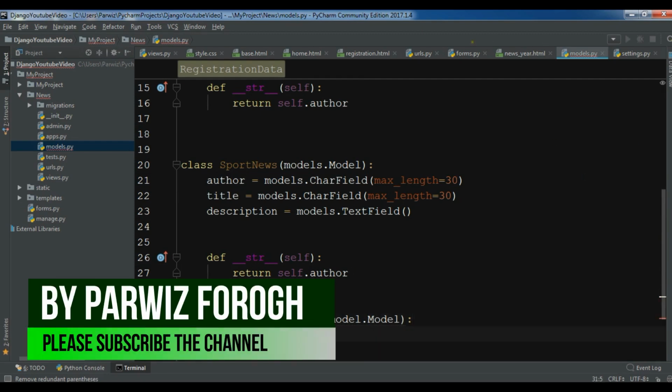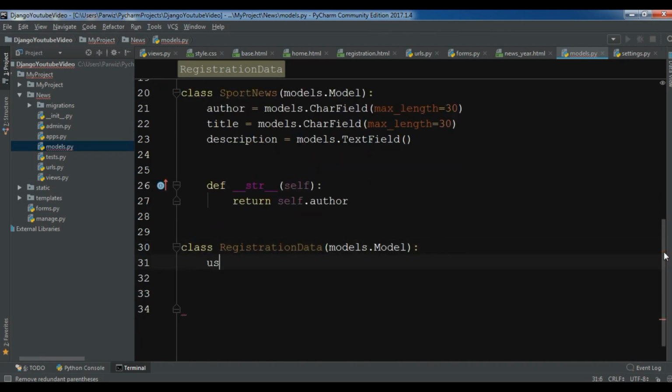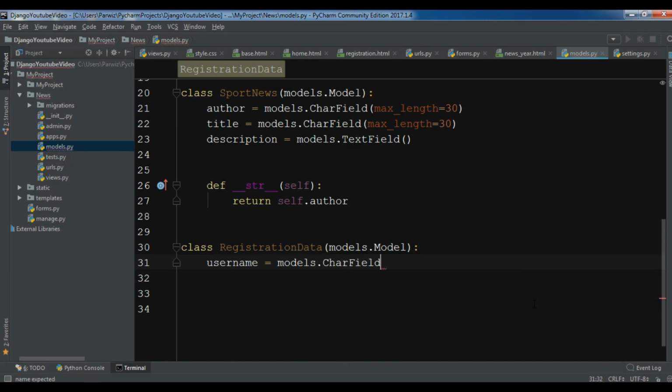I want four fields for my model: a username, a password, an email, and a phone. The first one is username, models.CharField, and give the max length.